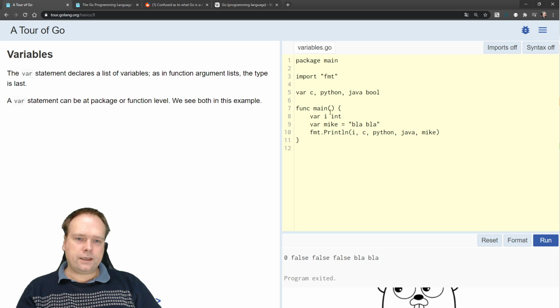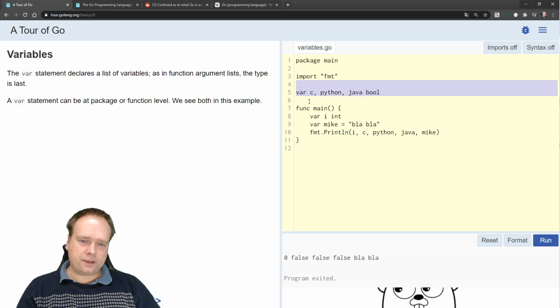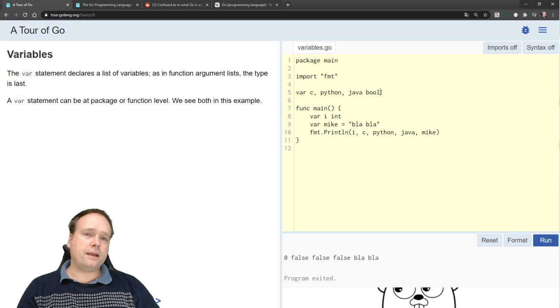First of all, we get 0 because the integer is not set, and we have default values right here. So we need to get used to that. It's not like it's an object in Java where we set it, and then it's of course the primitives or the native types in Java. Of course, they are also not objects, but if in Java you could have a boolean with a capital B, right, and then it would be an object, and then that would be null by default. Right here, it's actually false.